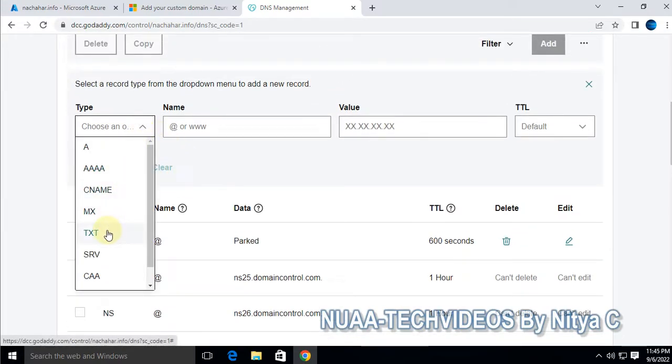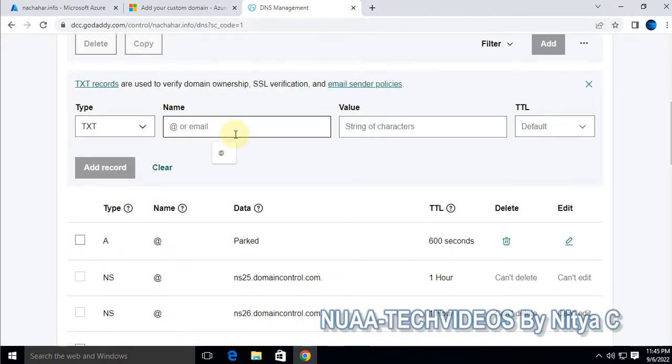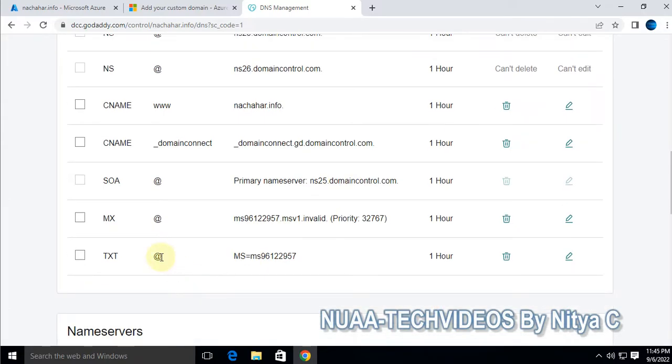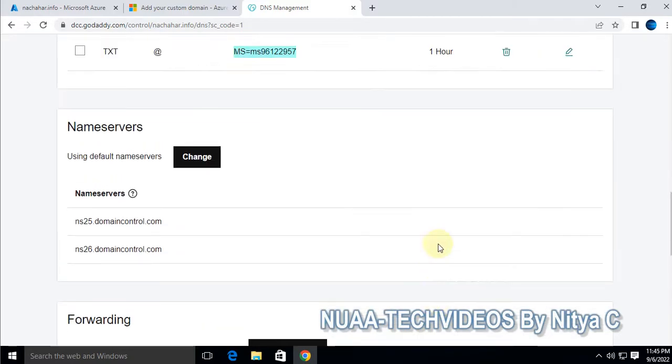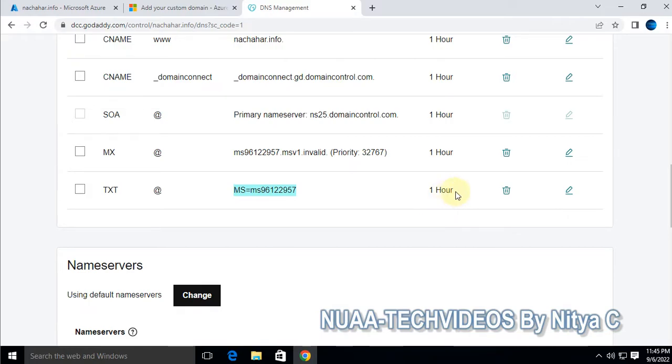and select TXT, and for the name I have given @. For the TXT record, this is the value, and the TTL is basically 3600 seconds. I also added the MX record.